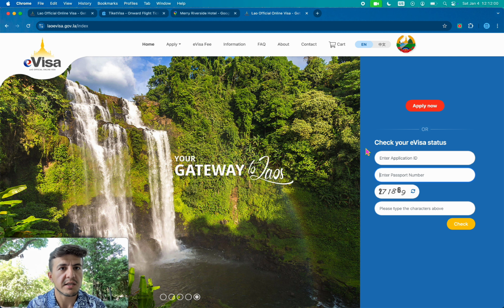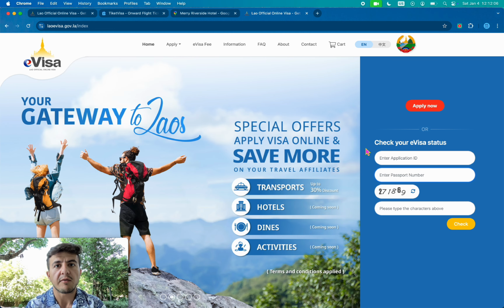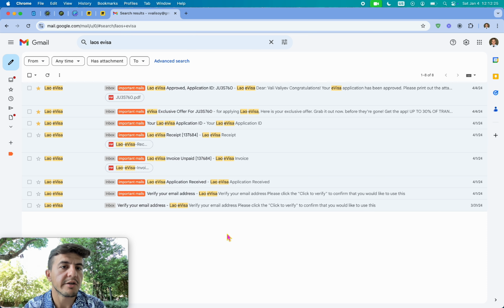So I'm gonna share another part of my screen. When I applied, I went to Laos only one time, and I will show what they sent me and what kind of emails I got. So here you can see when I applied for the Laos visa, they sent me a couple of emails. First is verify my email, and then verify your email address again, Laos visa received, invoice unpaid, invoice receipt, application ID, etc. All these emails you will get.